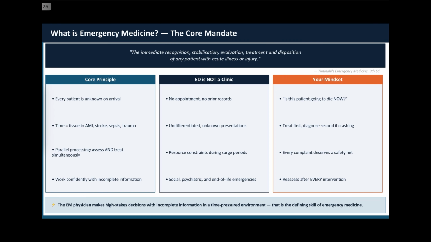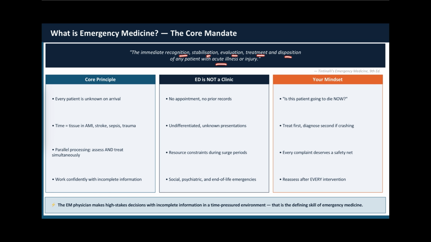Part one of our discussion is the emergency medicine department. What is emergency medicine actually? The definition given by Tintinelli's Emergency Medicine is that it is the immediate recognition, stabilization, evaluation, treatment, and the disposition of a patient with acute illness and or injury. Notice that the definition starts with recognition. It is not actually the diagnosis. You need to actually recognize the emergency.